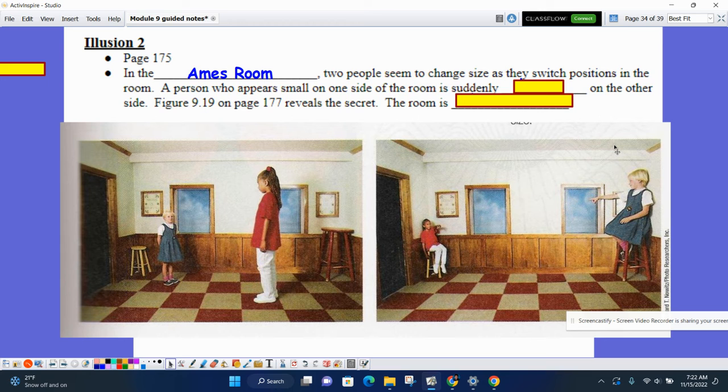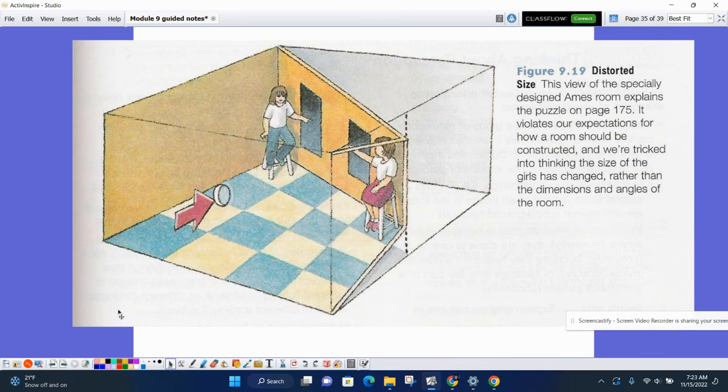Speaking of short appearing taller, we've got the Ames room, which is really a fun illusion, because a lot of times you might see this in an old-fashioned fun house at an amusement park. So we've got our two people, they're the same people, but depending on where they're standing or sitting, they appear to morph in size. And the key here is not so much the two people as it is the room itself, because the room is distorted. So I'm going to flip this and show you what is happening here with the room. The floor has been lifted a little bit.